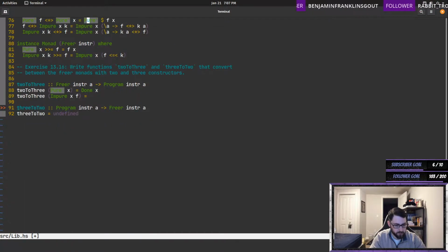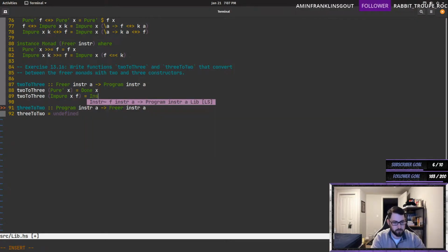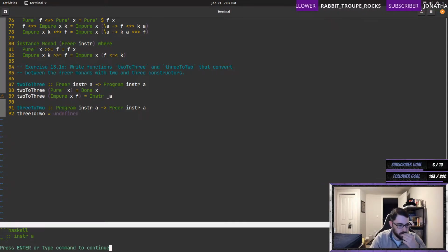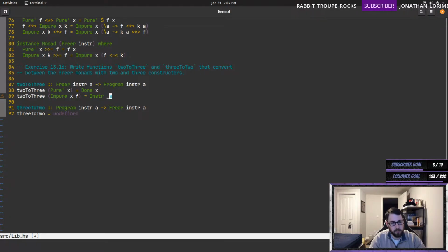Does that even compile? I don't think that's going to be right because you need to return a program. So I feel like this is actually going to probably be a bind. And then in here, we're going to pass X, and then we got to do something here.